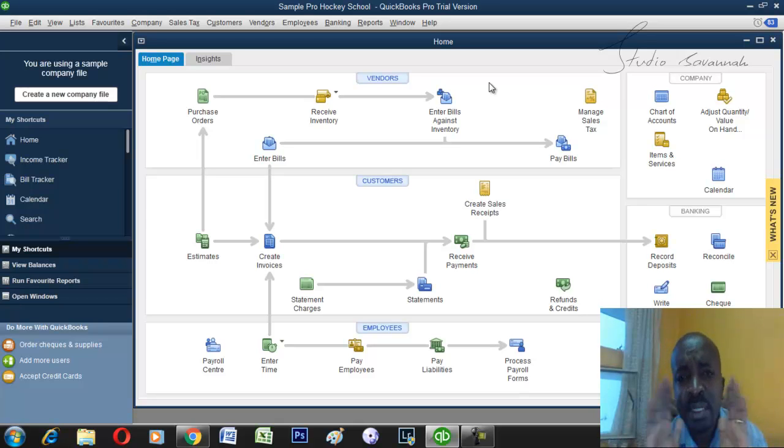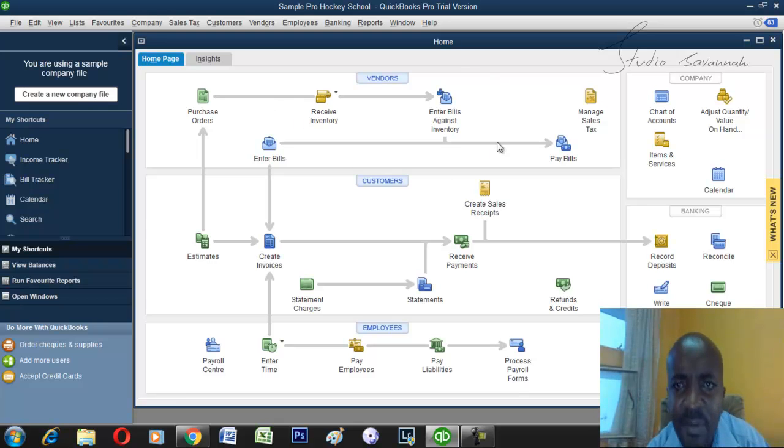You can see on your home page, in the main page here, this part I'm calling home has 3 main separate segments. It has been segmented and categorized. The first segment is vendors, and remember, vendors is another name for suppliers.